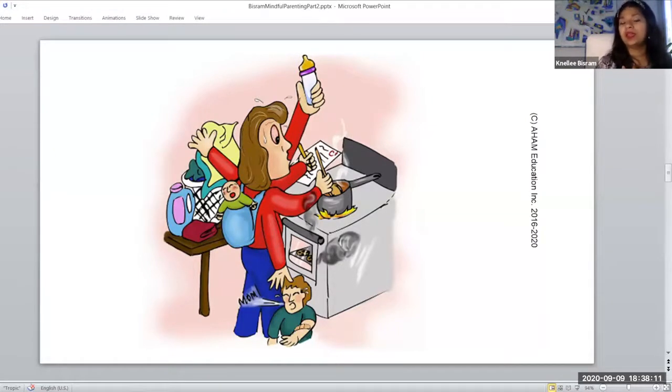And so what I'm getting at is that there are always moments when we are either in that autopilot mode that we looked at last week, or we're in this mode where there's too much going on and our minds can't fully pay attention to one thing or the other. We're overwhelmed or we're stressed. And then we say or do something that we really didn't intend, but we all know intention is not impact, right? And then we wish we could just suck it back up and undo it.